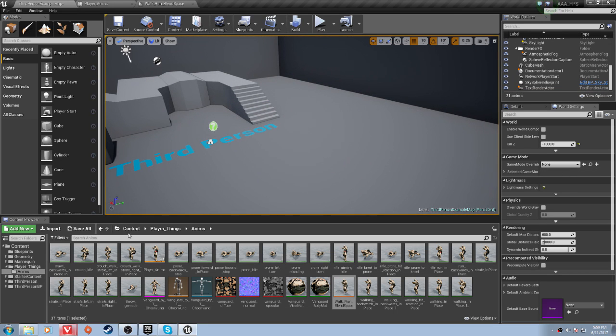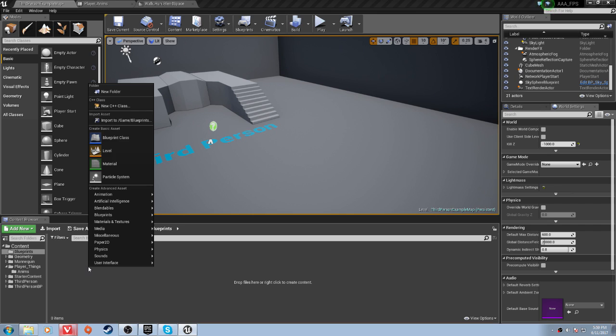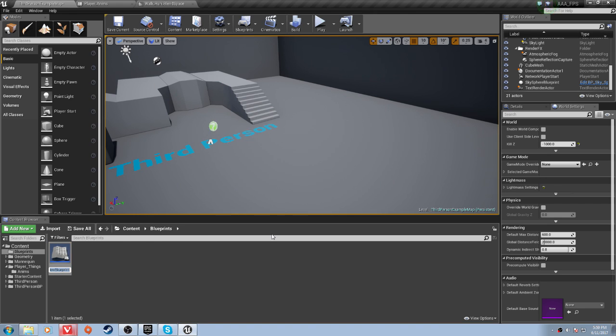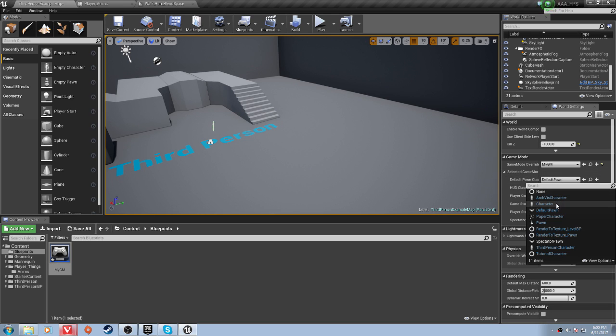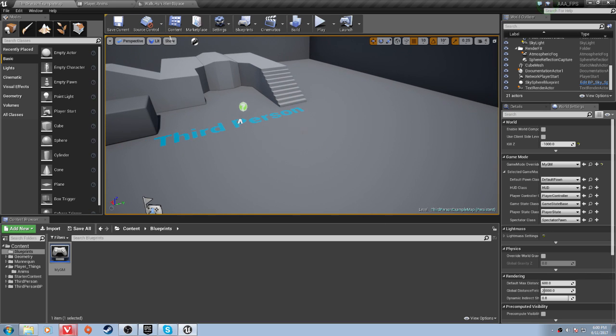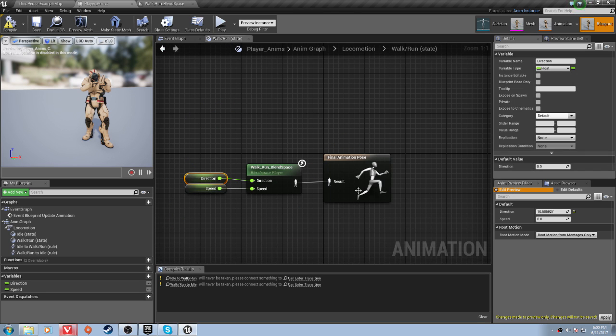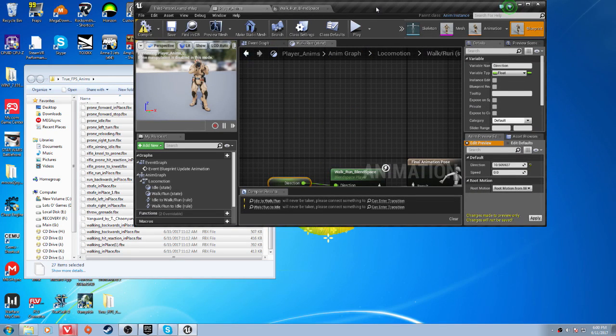Delete him. And go to your content, go to blueprints, and create a game mode. My GM. And then we'll want our default pawn. We don't actually have a character set up, so we'll have to get a character set up here. But let's see what happens when we do direction. Oh, we don't have the state entered yet.